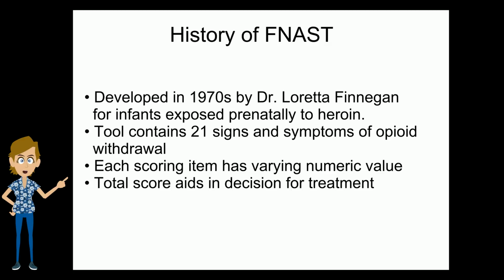The FNAST was developed in the 1970s by Dr. Loretta Finnegan to aid healthcare workers in the assessment of babies exposed prenatally to opioids, primarily heroin. This tool contains 21 signs and symptoms of opiate withdrawal that are scored prior to, during, and after an infant's withdrawal period. Each scoring item has a numeric value that is used to determine the severity of withdrawal. The total score will aid in decisions for pharmacologic and non-pharmacologic treatment intervention.